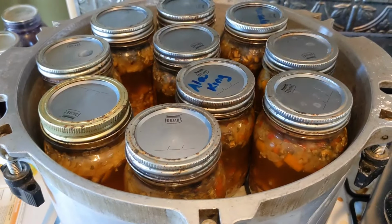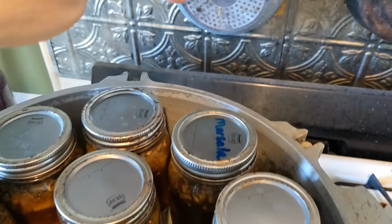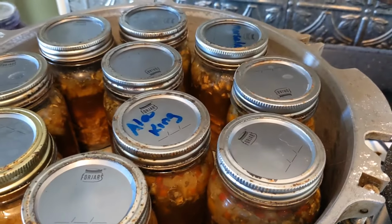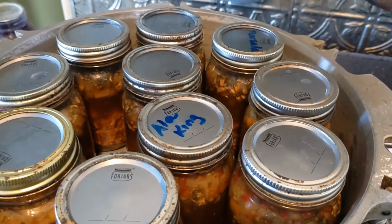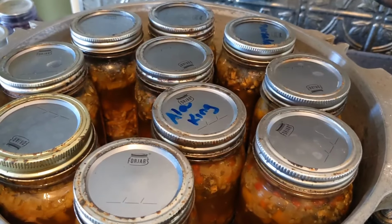I did get smart, and I put certain kinds on each level. I have my Ella King and my Marsala here because I could tell the difference between the two, and that way I can label the rest of them. I wasn't sure if the marker would stay on there, so I'm really surprised it did. But anyway, those are done.